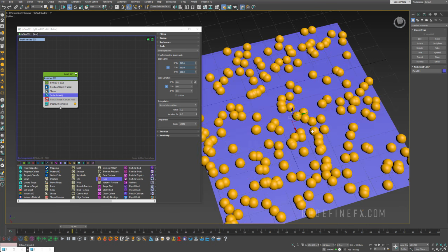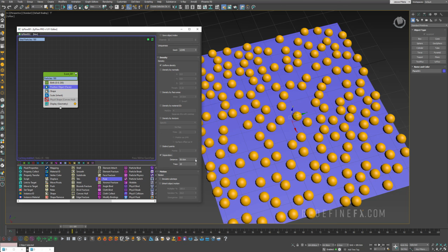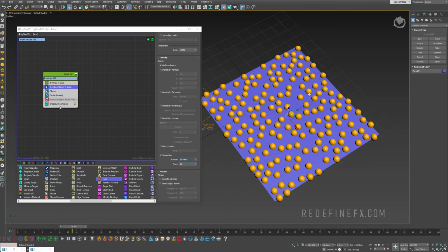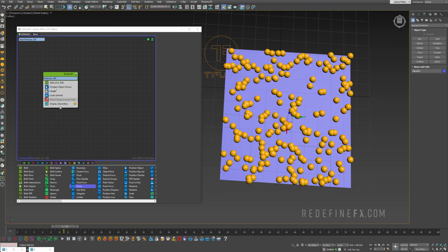On the same note, if you don't like how the particles are placed, you can go into position object and enable separation and then play with the separation distance so you can spread them out nicely and evenly. And if you just want to change the pattern in which they're placed, you can always just right click on the position object and say reseed selected. And this works for many operators with tyFlow that have any kind of settings.